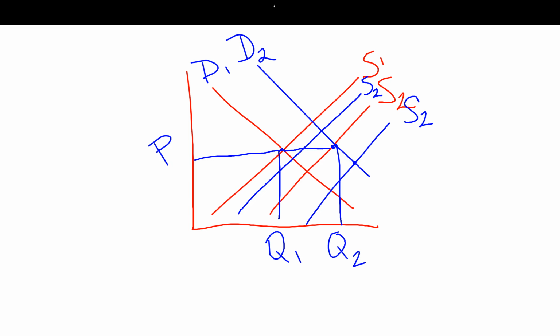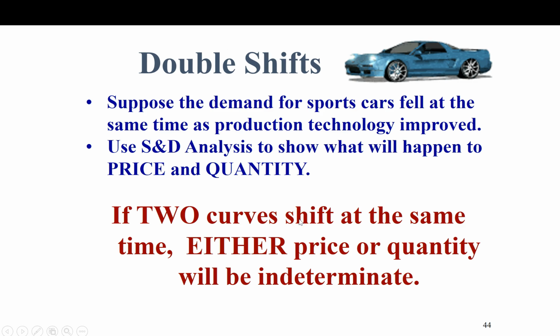However, quantity does not matter how much the degree of the shift was. Quantity was going to be an increase regardless of how much I shifted it. So here's my two quantity changes. You can see that quantity would have increased no matter what. However, price would have either increased or decreased, depending on the degree of the shift. So keep that in mind. When you see this thing about double shifts, it means that one of the two, either price or quantity, will have a change that is indeterminate, meaning that it's determined by the degree of the shift.